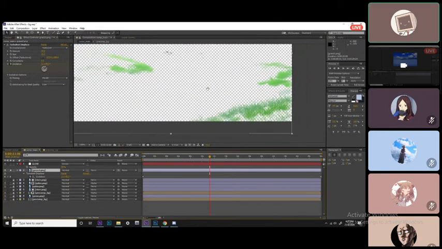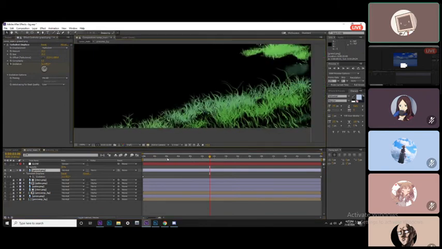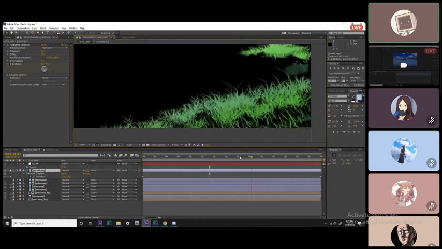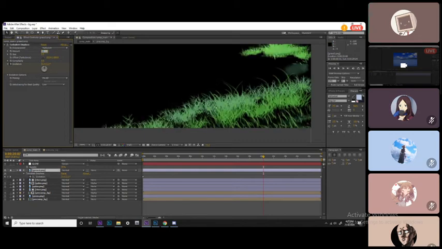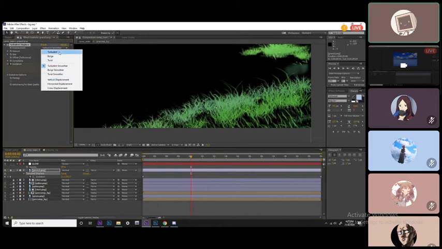Turn off everything and then look at it. This looks a bit weird, but this is the simplest way to animate, and make it a smaller size, I guess. The amount is how much it moves. If you put more, you shouldn't put that much. Put 10, 30. You can also play with all this shape. I think turbulence is good.